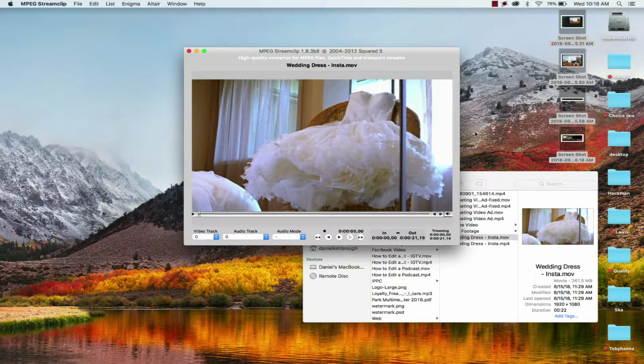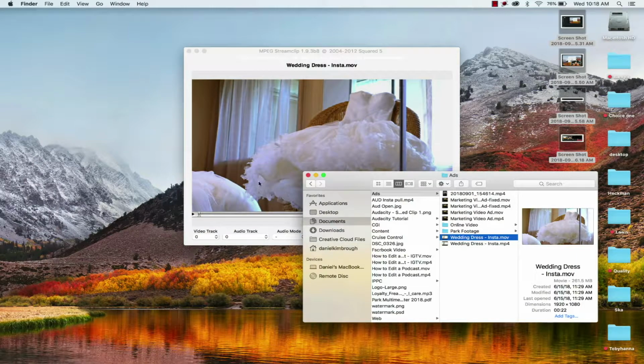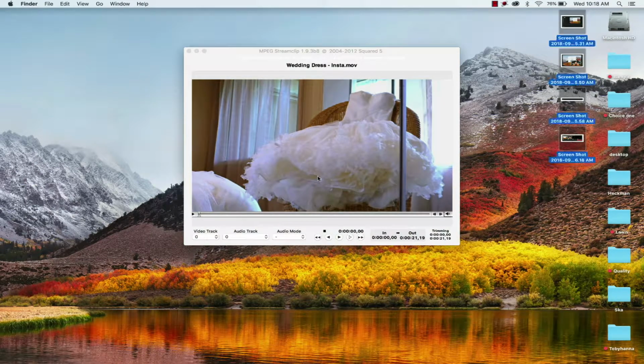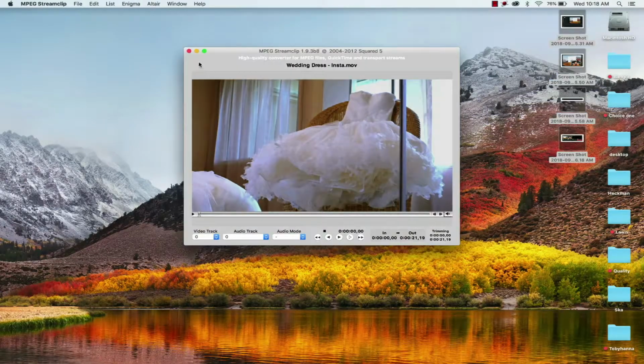So what you're going to do is load your footage into MPEG Streamclip the way you normally would. Now, again, MPEG Streamclip is just an encoder and a compressor. I use Final Cut X to edit everything, and when I export, I always export the full res version. Then I come into MPEG Streamclip as a means of compressing it down to what I need. I like it that way, so I have a full res copy that I can always go back to, and I've got the compressed copy, and I can make multiples depending on where I want to go. All right? So we've got our video loaded in here.